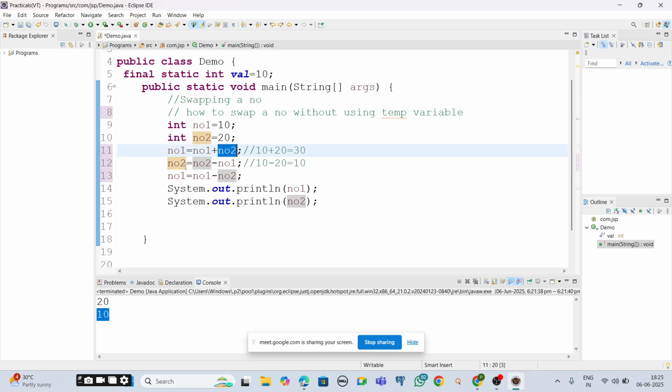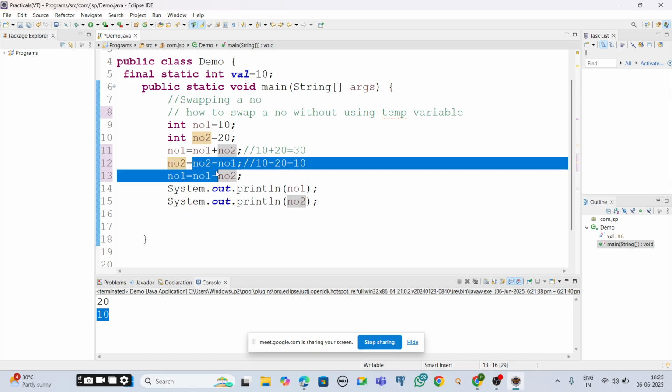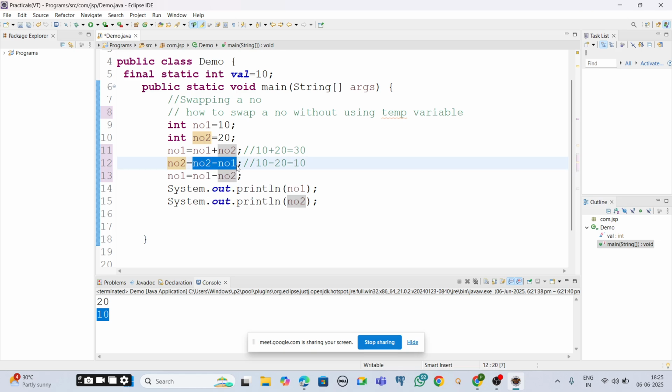Later, I reinitialized the number 2 variable by minusing number 2 and number 1. And later I reinitialized again the number 1 variable by minusing number 1 and number 2.